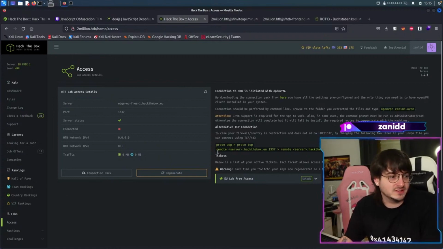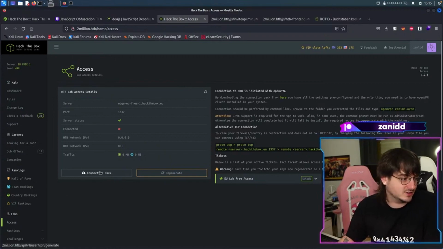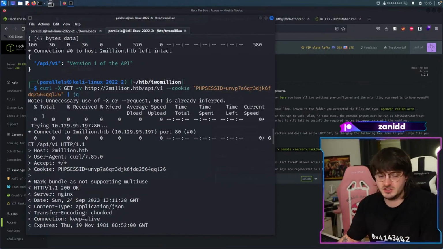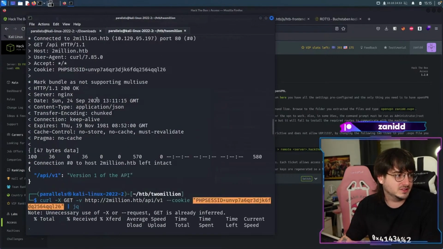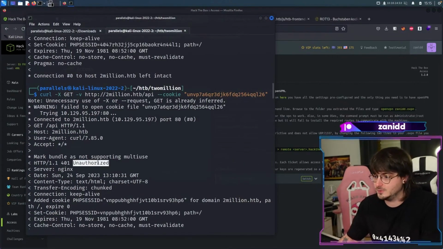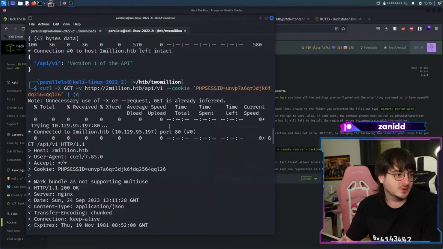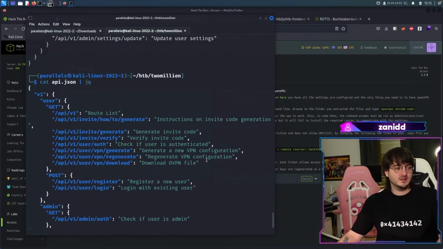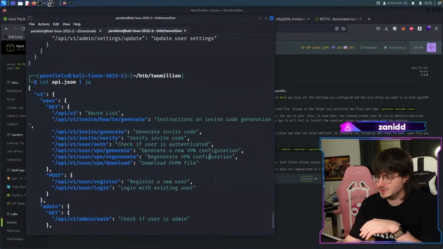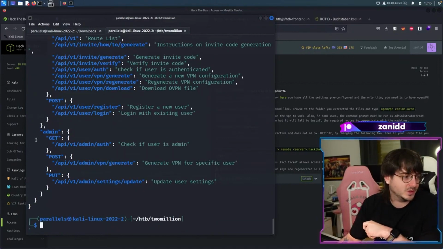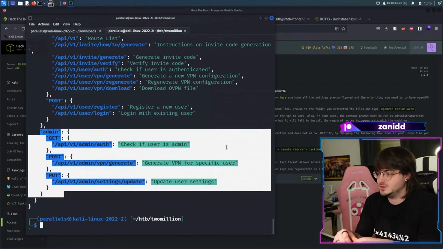Now, this website is pretty static. The only thing that works here is this connection pack, which calls an API, which prompted me to think, why don't we just check the API specification using our logged in user, since we were getting a forbidden or access forbidden unauthorized thing over here. So let's just authorize ourselves using the cookie flag, and then we got our JSON, which is basically the Swagger explanation of the different API endpoints. And over here we found something interesting called the admin section.